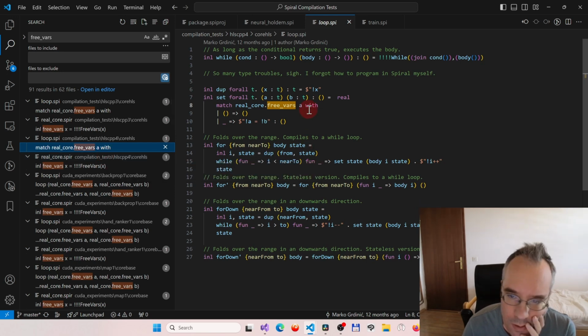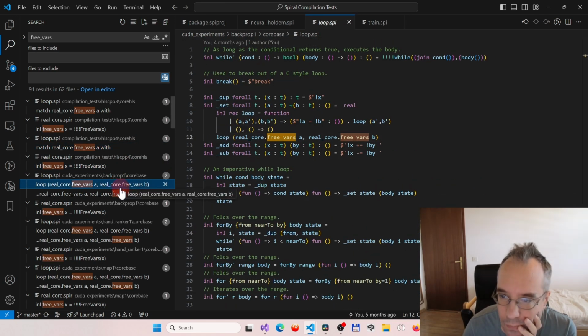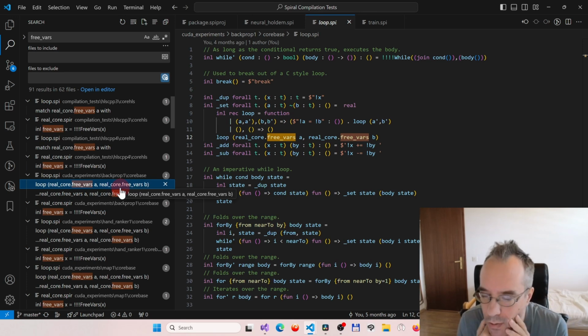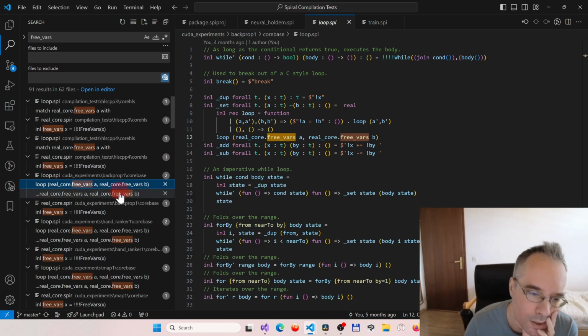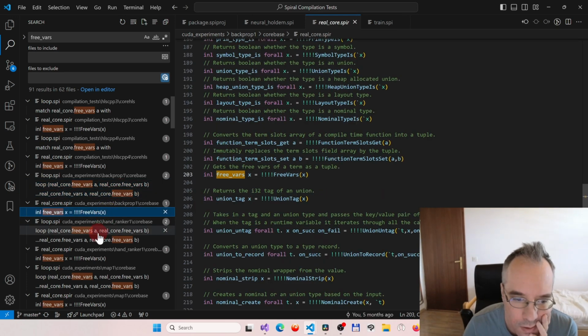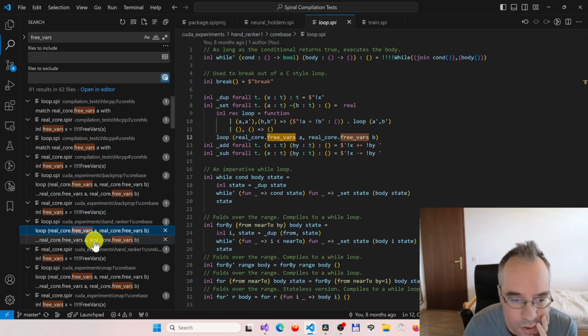Wait, is this really right? I think this version should be wrong. Yeah, this is the correct version. Yeah, I mean, I guess we do need to change a bunch of things if we change how free vars works.